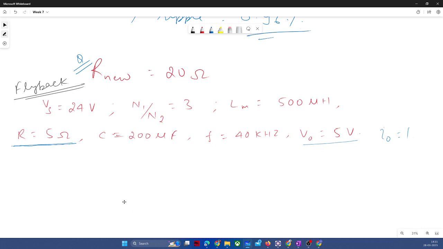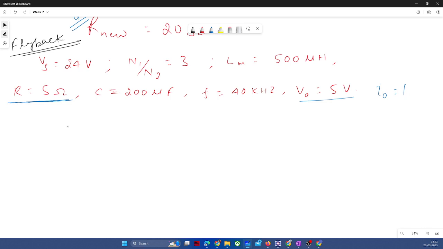So this was the initial data that we solved in the last session. First, we have V naught and Vs, and we are trying to find out whether this converter will be in CCM or DCM. Let us assume that if our minimum value of inductor current is less than 0, it will try to go negative. It means the 0 value is being touched earlier than the end of the time period, so we can conclude that the converter will be in DCM, right? So we will compute IL minimum, and when its value is less than 0, we can say that it is in DCM. Otherwise, CCM.